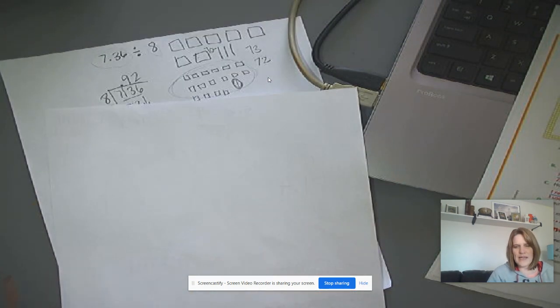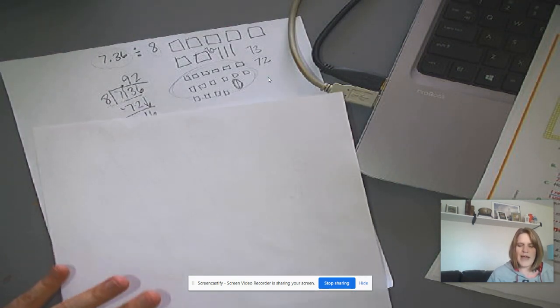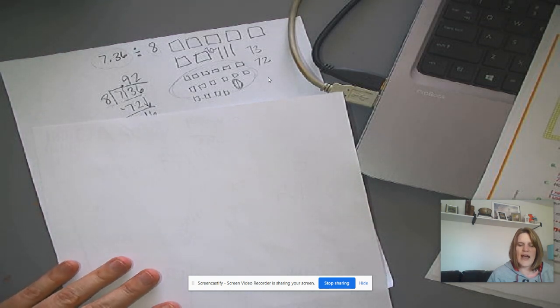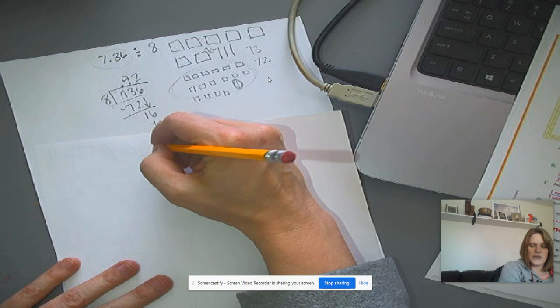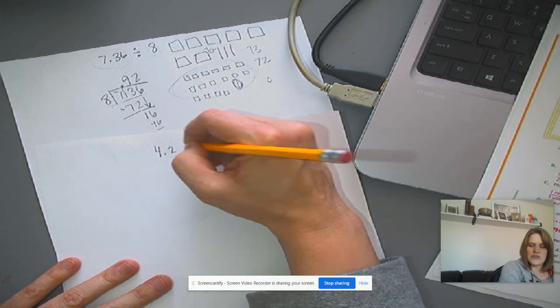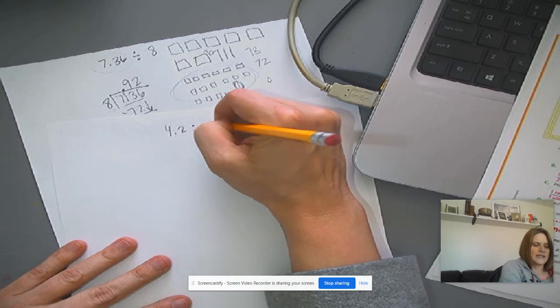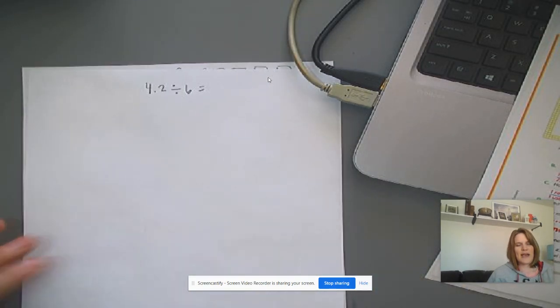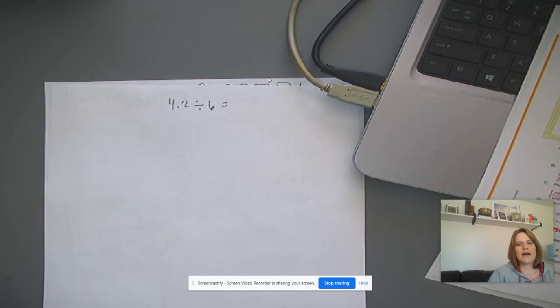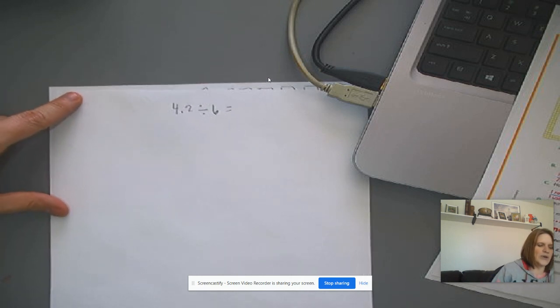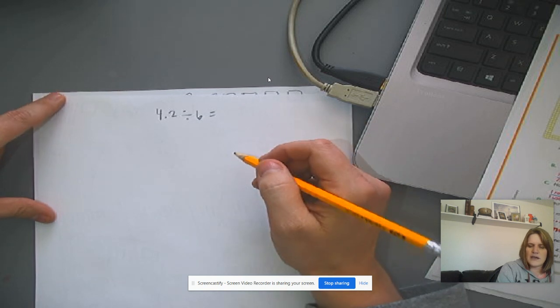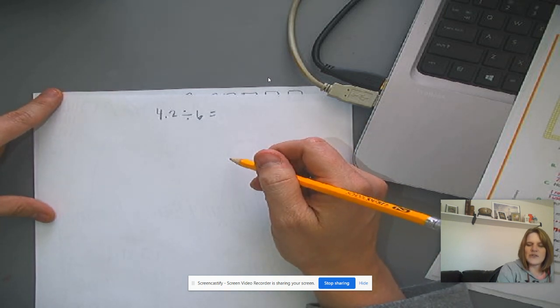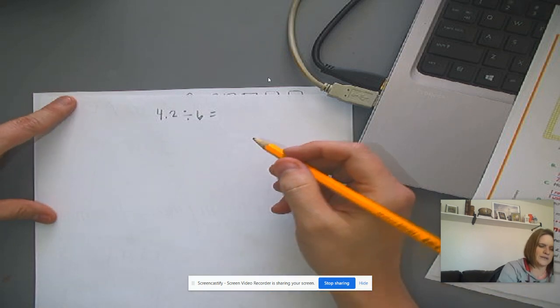Okay, so our checkoff says Carson divides 4 and 2/10 pounds of nuts into 6 equal servings. How much does each serving weigh? So what are we doing? We're dividing 4 and 2/10 into 6 groups. Okay, if you want to pause this video to check it off with someone that's there with you, that would be great. So I'll give you a few seconds, just pause this video. All right, so I'm going to show you, it says solve using a concrete or a visual model, okay?